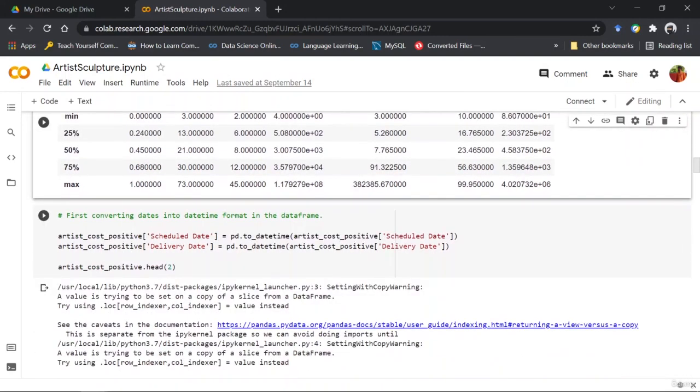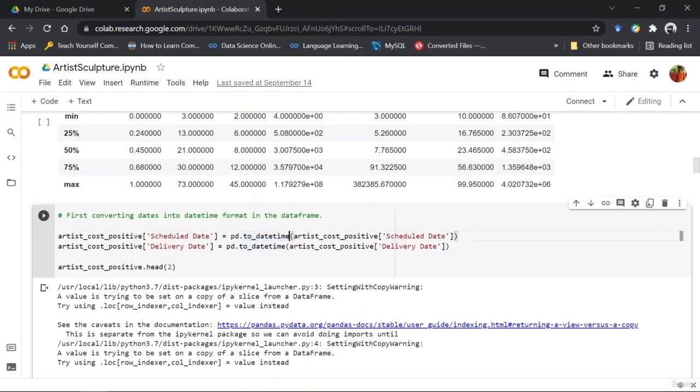Right. So here you can see a new function that is to date time. So what is this doing actually? You can see that the input is the column schedule date and delivery date. So to date time actually takes in string values and converts it into date time type.